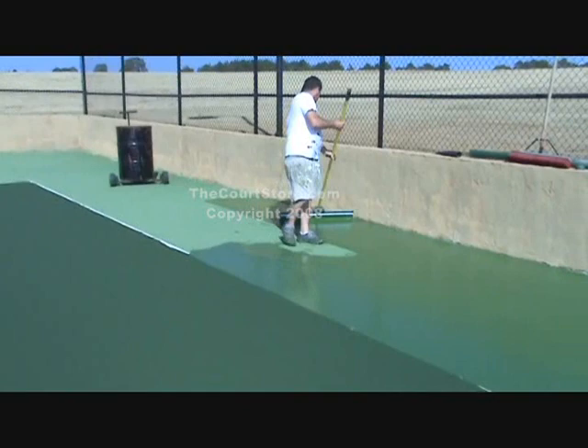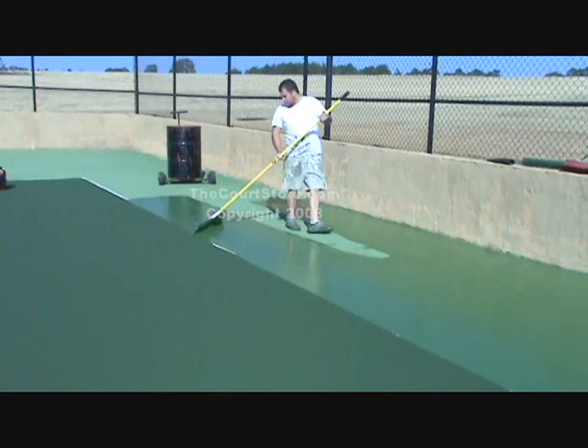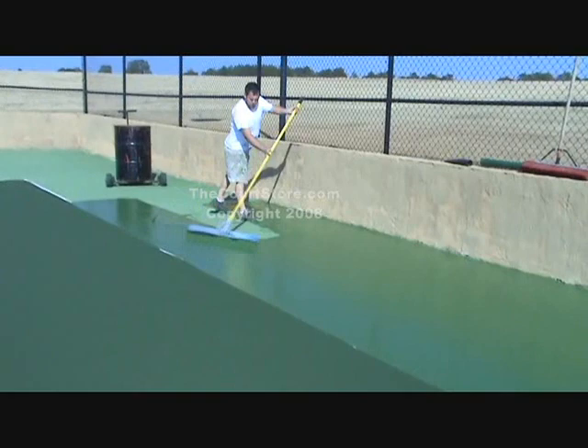There is one variable I should mention. On a hot day, you're going to have to shorten those tails — just pull out very short ones, fill in a couple of passes, and then pull some more short little tails out. But on a very hot day, you may find you almost can't leave any tails at all. You have to just squeegee from side to side and keep moving your material on those sides just a little at a time.